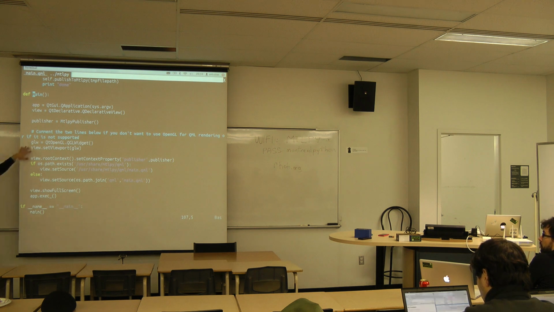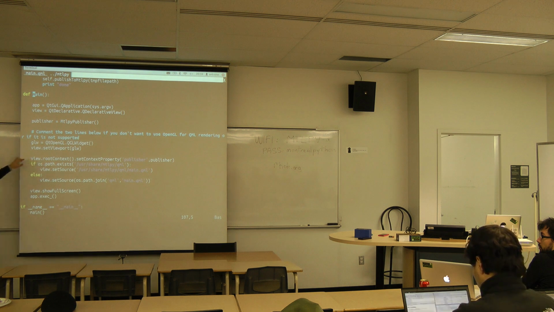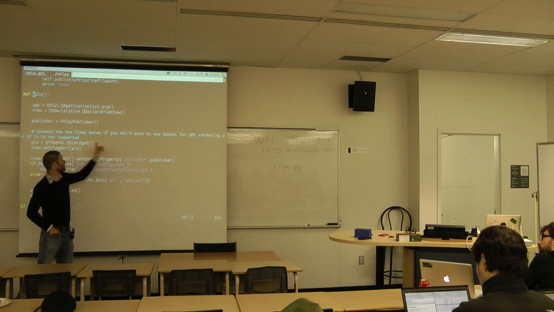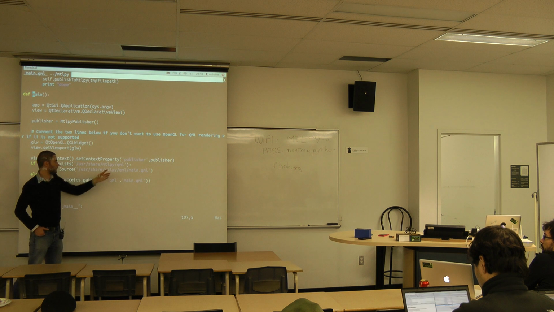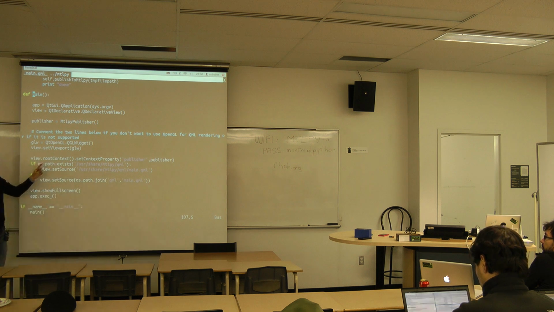Then this part is just to enable OpenGL acceleration for the QML part, which is to make it look nicer and faster. This is the important part where we bind the publisher object we created here to a property called publisher inside the view we created earlier.